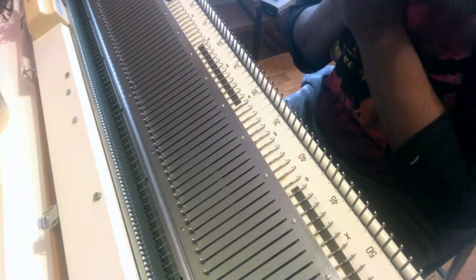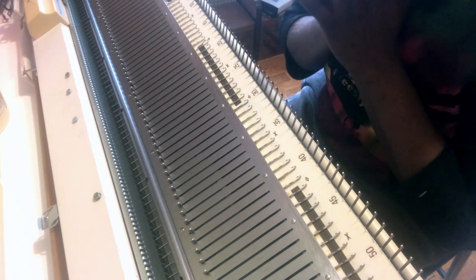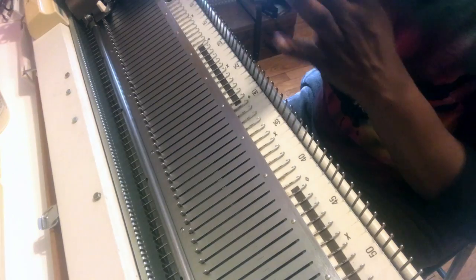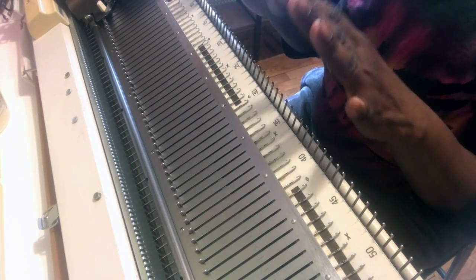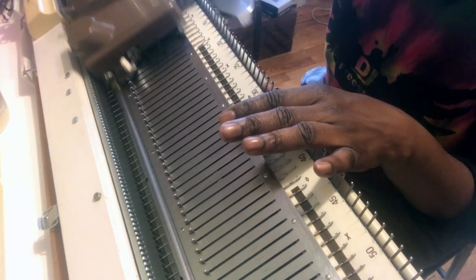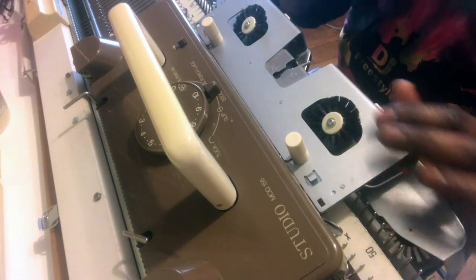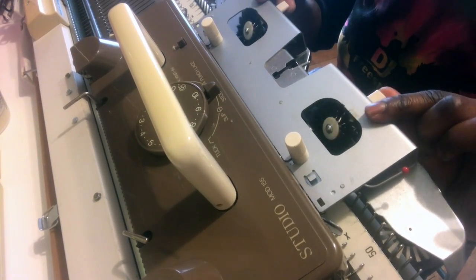Okay, so I have already threaded my yarn mass, but not my carriage. And I just want to give you a quick tip on working this pattern. Now I'm using my Studio Mod 155 machine. This is a bulky machine, as I mentioned, and it's a Studio. So a couple things that I have on my machine, I have these brushes that flip down, up and down.